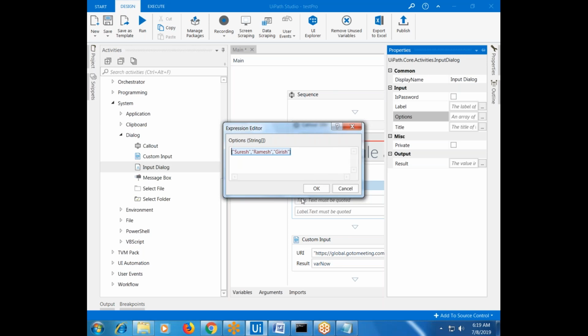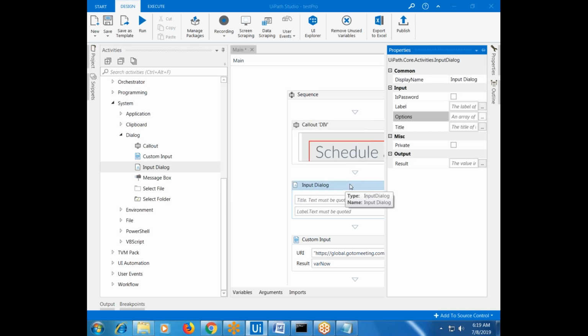If this list has fewer than 3 or 4 items, it will give radio buttons. If the list has more than 4 items, it will give a drop down list. If you want to ask for a normal thing, you can use the label and title, and it will give a text box. The user can type data into the text box, and you can store the text box value into the variable here.